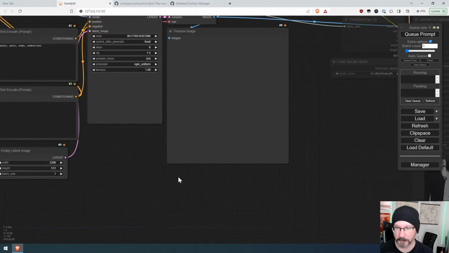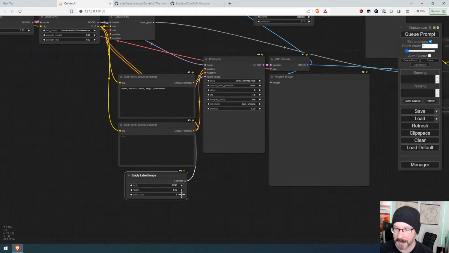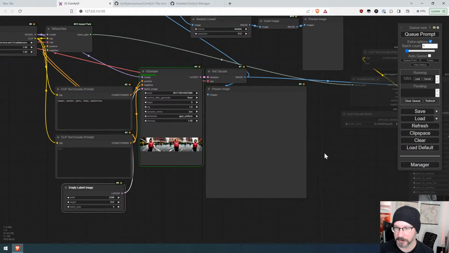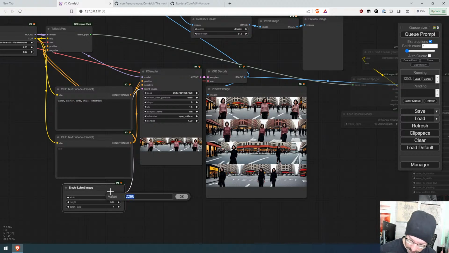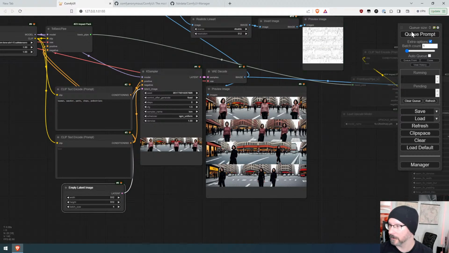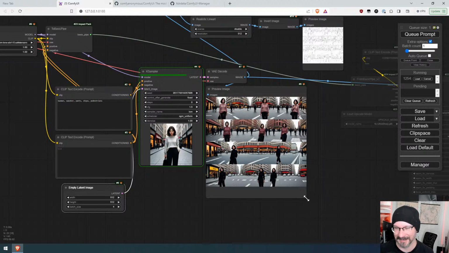And I'm going to go back over here and set the batch size. When I batch size, this batch is going to create a bunch of images at once. Whoops. Somehow that got set to a ridiculous number. Let's do that again. All right.